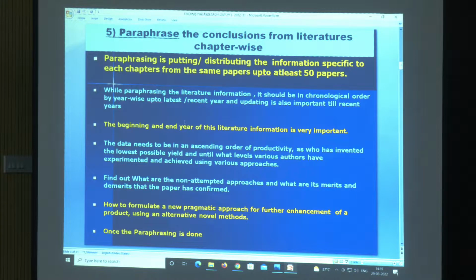Which year your topic of research was started and which year it was ended, whether it's still continuing the topic of your research or not. Is it the very oldest research started 1910? Can you mention that 1910 paper into your review of literature? No, you cannot. Why? Because 1910, if you want to mention, that becomes a very old information. You cannot mention in your review of literature.